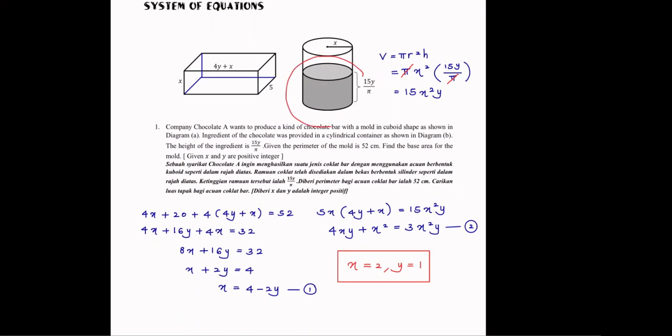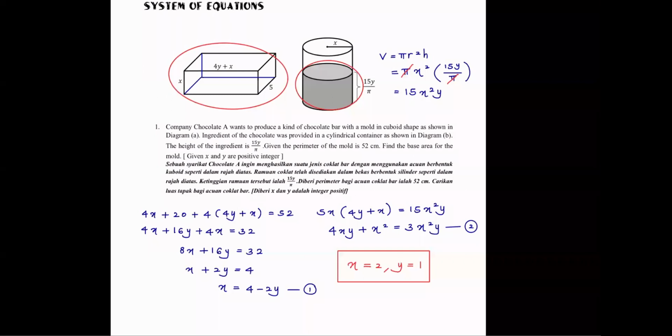Take this chocolate, take this ingredient, we will pour into this, right? So when we pour, this entire mold is for these ingredients. You understand? You take the ingredient you pour into it. So what it means is, this volume and this volume will be the same. Understand or not? Answer me. You ask me a question, you should answer me. Okay. So this volume and the volume of the cuboid must be equal, right?